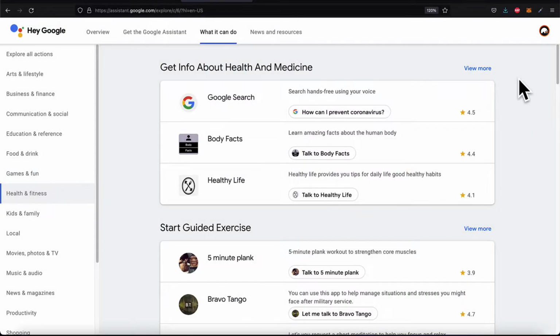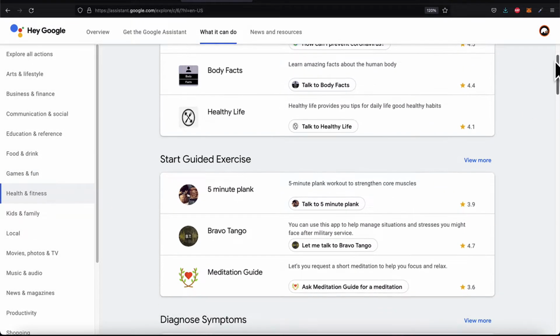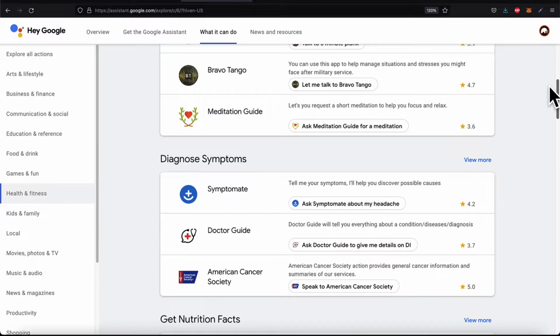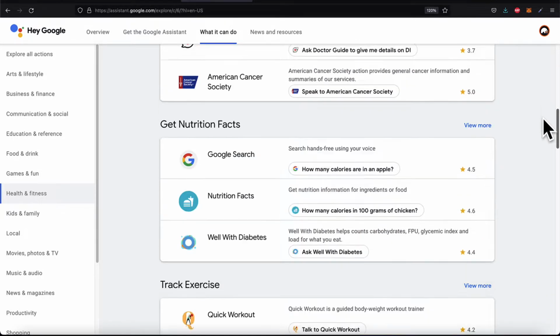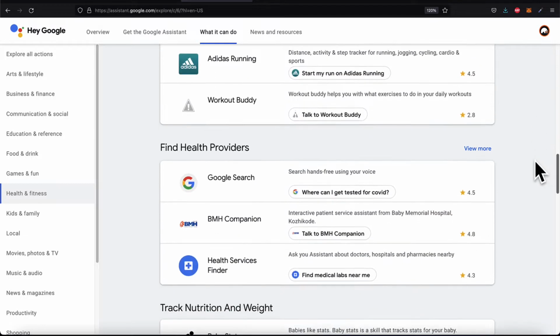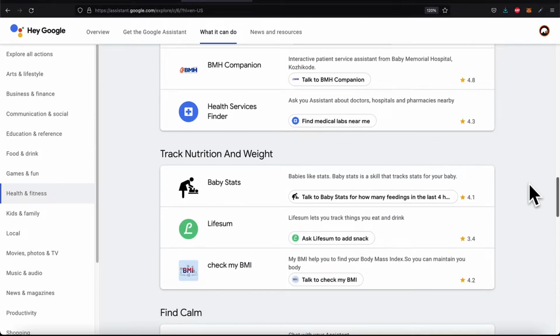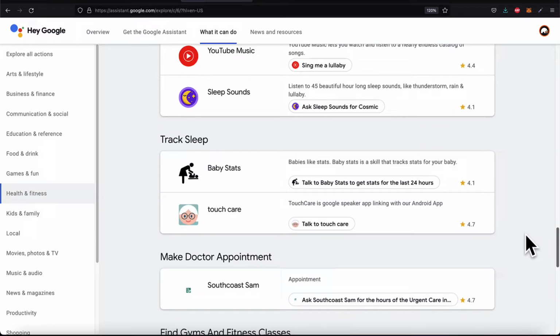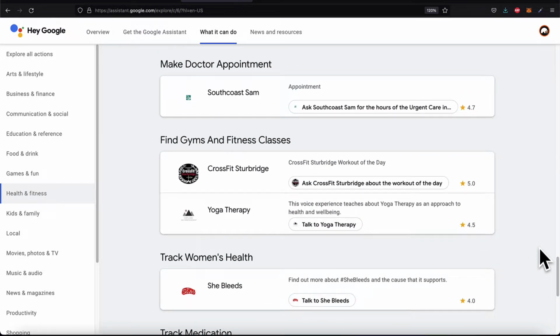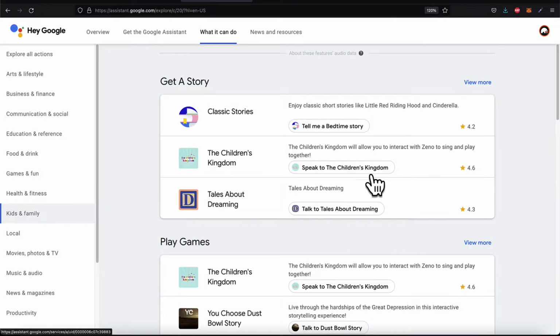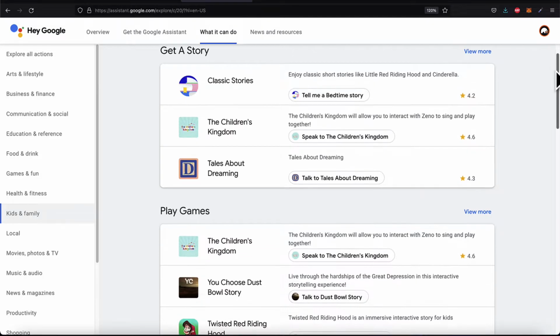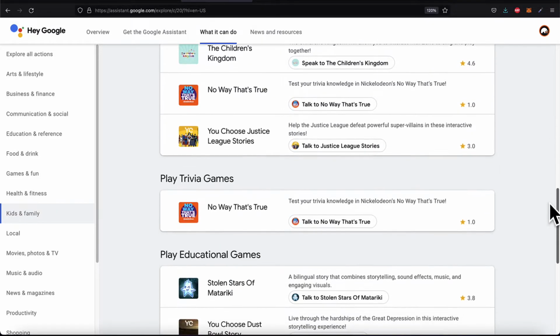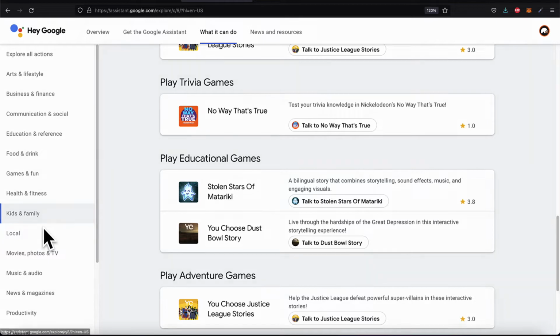Under health and fitness, you can get information about health and medicine. You can start an exercise, diagnose symptoms, get nutritional facts, track exercise, find health providers, track nutrition and weight, find calm, track sleep, make a doctor's appointment, find gyms and fitness classes, and more. Under kids and family, you can get a story, play games, take a quiz, have fun, and play more games.